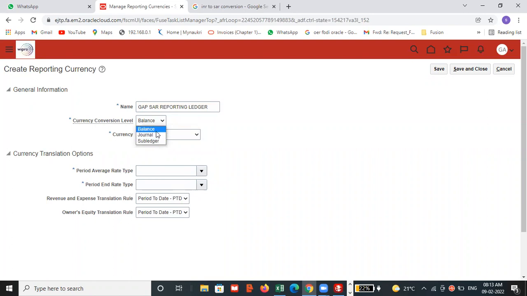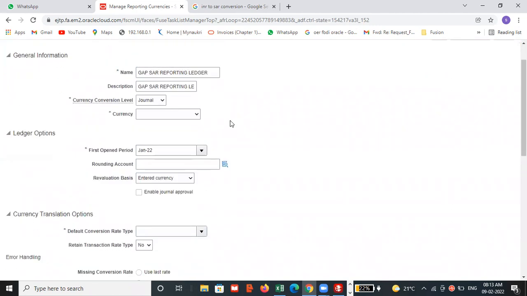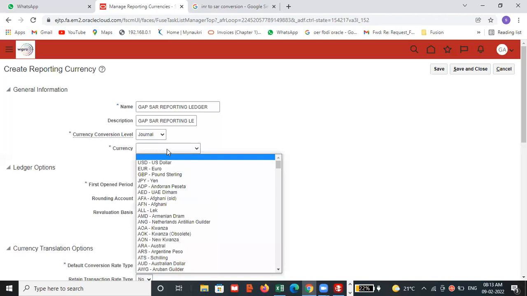Here we have three types of levels: balance level, journal level, and subledger level. Subledger means whatever transactions you post in accounts payable or accounts receivable will be translated. Journal level means whatever journals you post in the GL, all the journals will be translated from functional currency to foreign currency. To which currency are we going to translate the transactions? We have selected the Saudi Arabian Riyal.